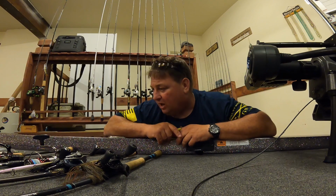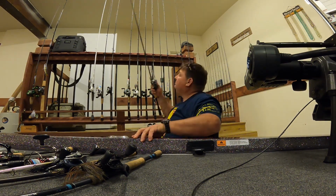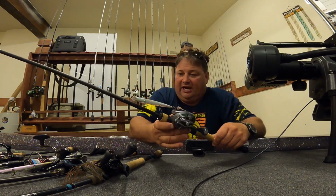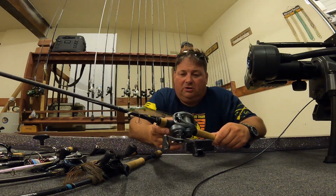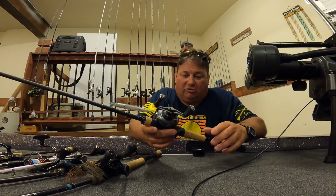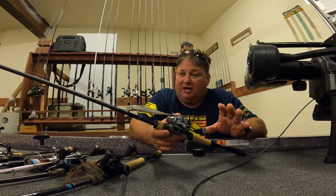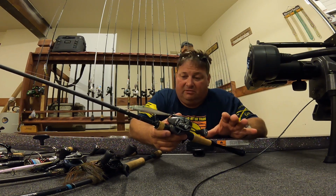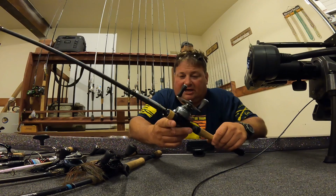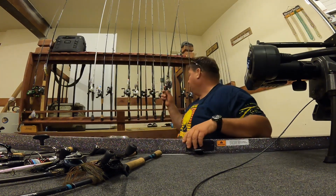Absolute best rod that I've found at the best price point is the 6'10" Expride by Shimano. Pair that up with a Curado reel, Curado 70 to be exact. And man, I'm in love with this rod, and the price point is not too extreme. So like I say, get you a good jerkbait rod and you'll enjoy it a lot more whenever you're fishing your jerkbaits.